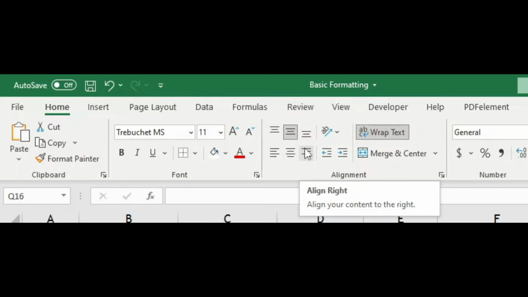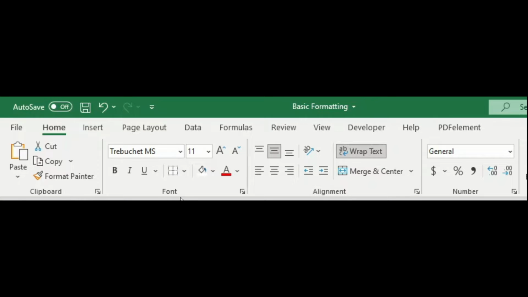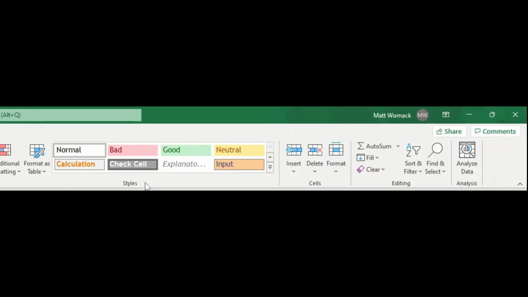The home menu tab is broken up into clipboard, font, alignment, number, styles, cells, editing, and analysis. We are going to focus on 3 specific sections of the home menu tab's ribbon to complete all 9 training objectives.